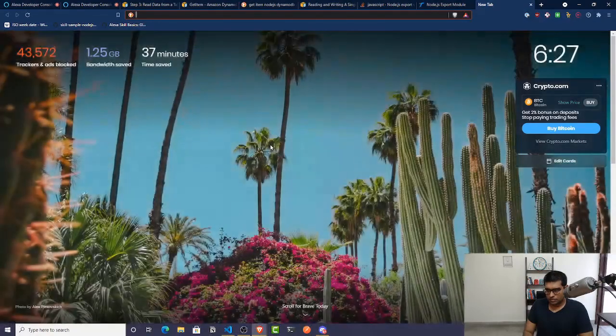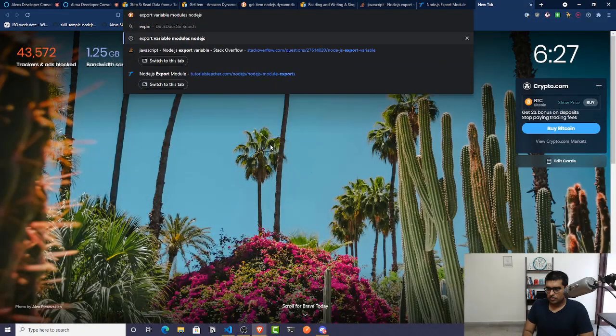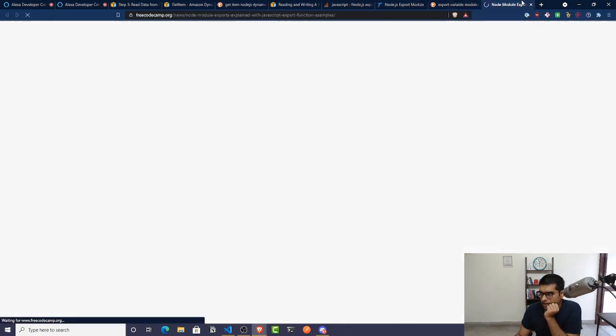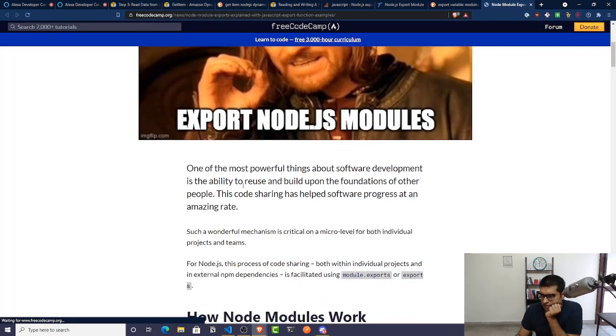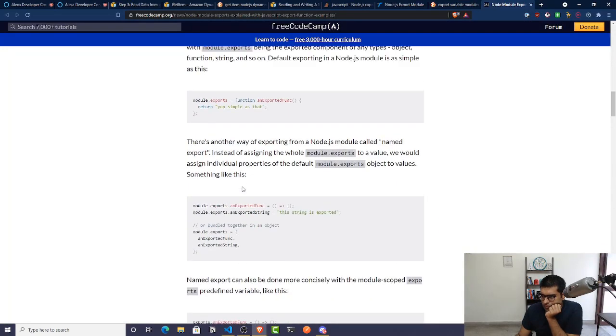And what we are going to do is export variable module.js. Maybe we'll learn a bit more about modules.